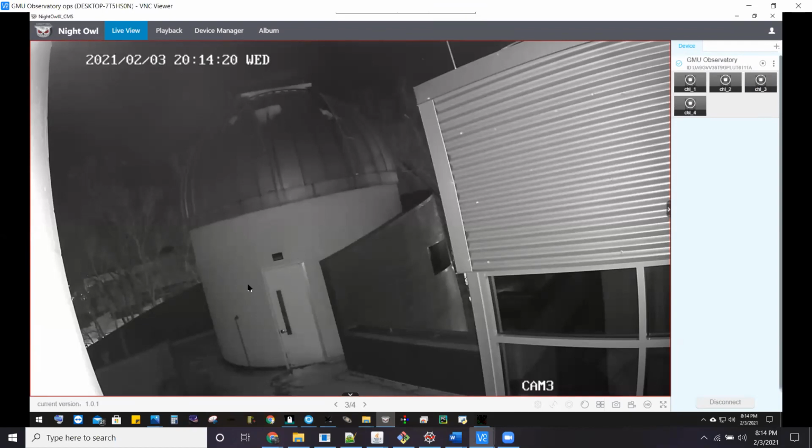And unfortunately tonight we are going to be doing a closed dome tour, and at least part of the reason for that is we do have a little bit of snow on the back of our dome right here. We're worried about what's going to happen if we open the shutter and then close the shutter, if that snow could get dragged somehow. So we're just going to try and play it safe tonight, and hopefully we can do an open dome tour on our next evening under the stars.